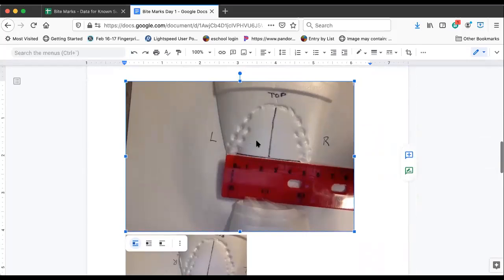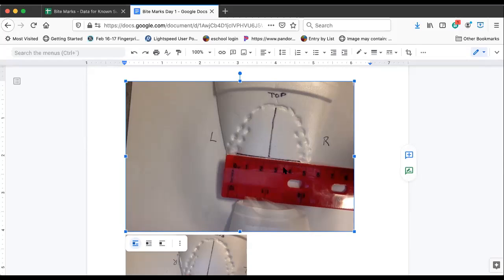Now, first of all, the width changes depending on how deep the bite mark is. My bite mark is back to my first molars, so it's back here. But if I only bit into the cup up here, for the front 6 teeth, the width would be a lot smaller. So we not only have to measure how wide it is, but we have to identify where we're making the measurement. So first, how wide is it?